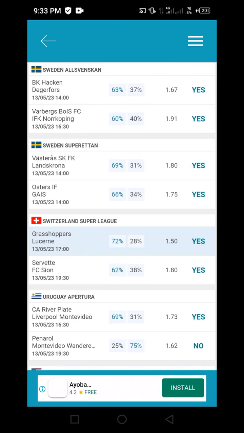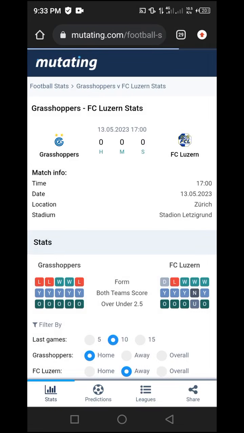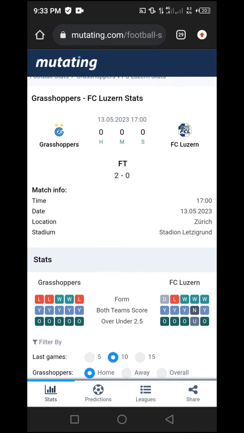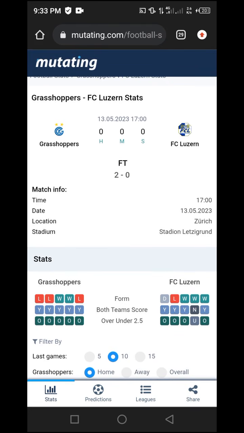If you click on it directly, you are going to be taken to the next page, and once you are here, what you want to do is to locate full match statistics and click on it directly. Once you do that, you'll be taken to the next step, and if you see the full score here, you are going to see that this match has actually ended 2:0. In other words, the away team has not scored. But why has this not happened as both teams to score? Instead, it is 2-0. I will point out the reason why it has ended so.